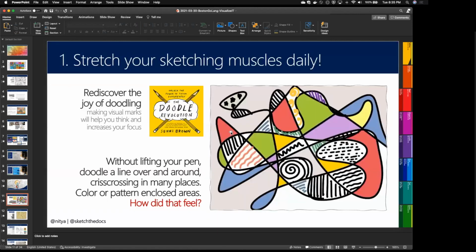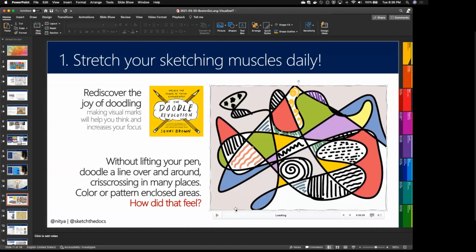So step number one, it turns out we all innately have the ability to draw. You don't need to be an artist, right? No one's asking you to be Picasso, but we all have the ability to take ideas in our head and jot them down. As kids, we do it without thinking. As adults, we start rethinking what we're doing.